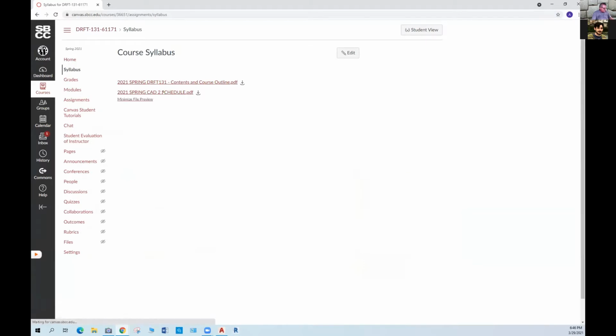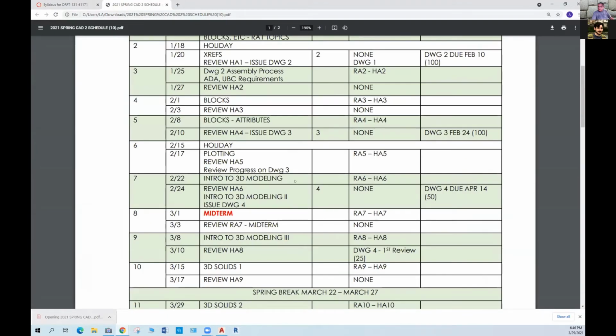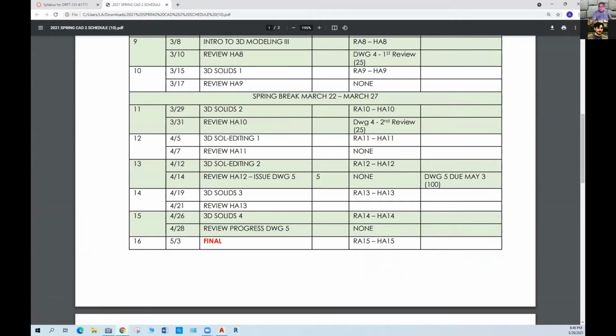Look at the schedule first. We are on March 29th, and we're working on 3D solids. We have a second review of our project next class, so make sure that you have created more elements and modified what you needed to from our first review.